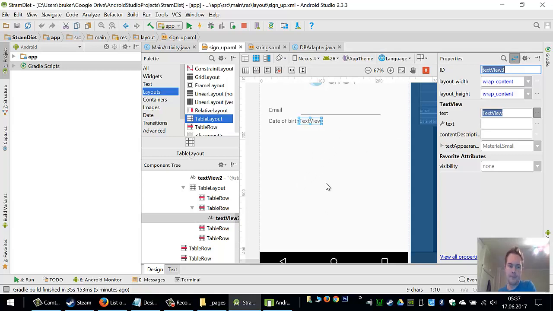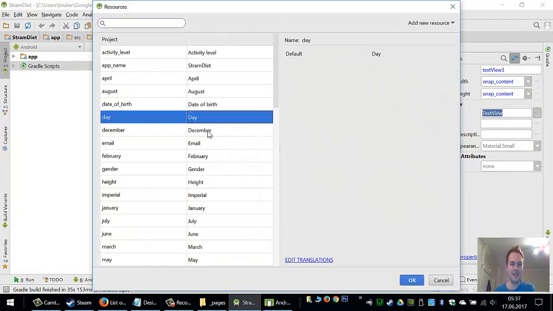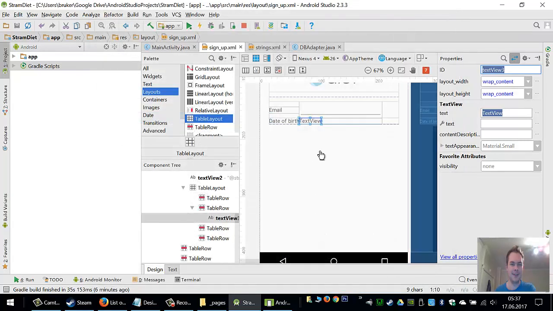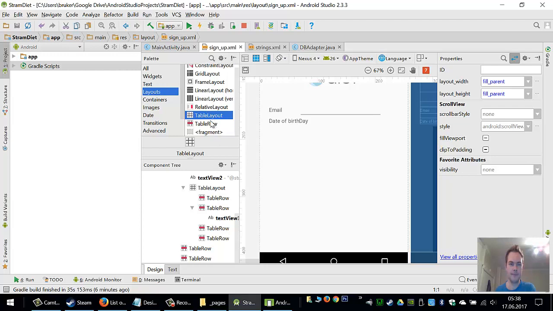Now Android Studio is struggling again. Here it is. It should be day. And another one here.